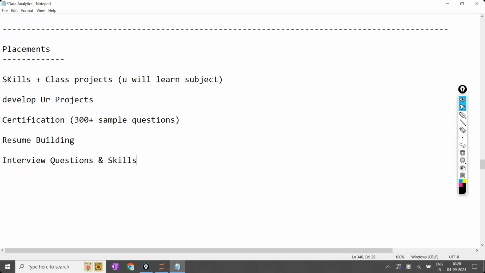So like that, interview questions, what skills are required for the interview, and how you have to present yourself with confidence. Many people have the fear of how to deal in front of the interviewer. For that, I'm going to conduct mock interviews, face-to-face mock interviews. Mock interview does not mean just giving questions like this. You'll sit in front of me and I will ask exactly what is asked in the interview room. So mock interviews and interview questions.